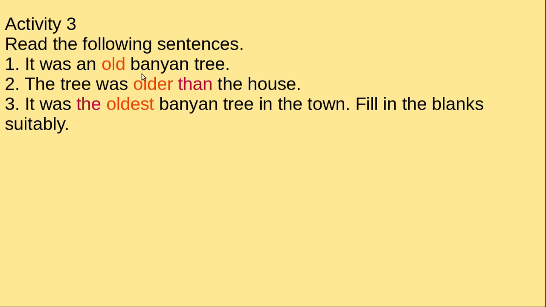Activity 3. It was an old banyan tree. The tree was older than the house. It was the oldest banyan tree in the town. Now fill in the blanks suitably. Or before that, let us discuss this, then we can try to fill it in or do the exercise. See, dears, I remind you to watch the video on degrees of comparison before doing it. After watching it, you will get a very clear idea of what degrees of comparison are, right?